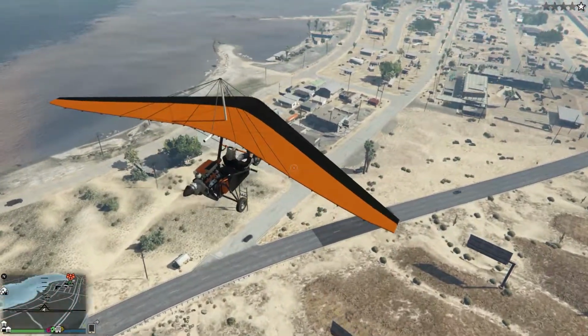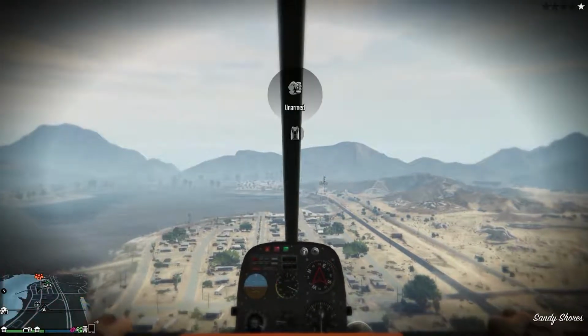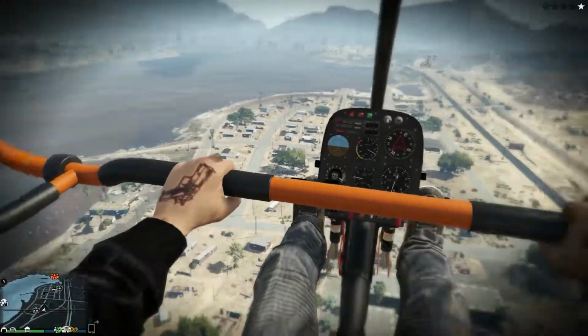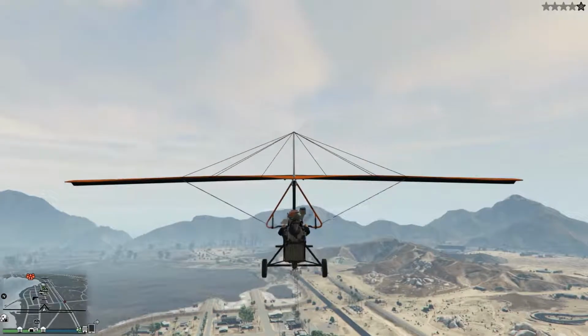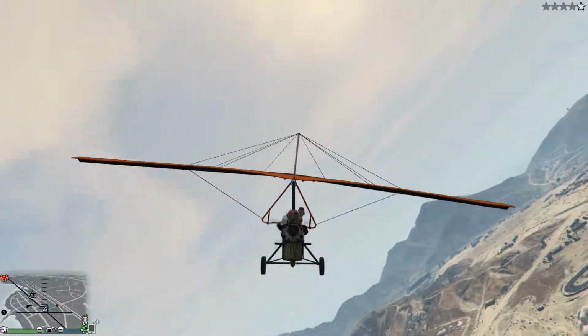Okay, this is really hard when I'm controlling it. Okay, wait. Maybe I should go first person for this one. Oh, I can't angle down though in first person. Oh, that sucks. Okay, let's do this. All right, we're heading back.